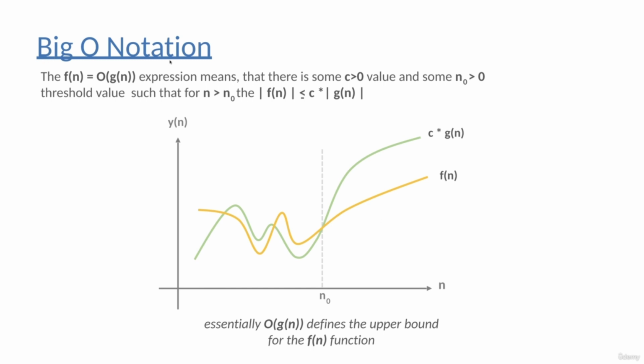Okay, so the big O notation defines the upper bound for a given function, and of course the function is the running time complexity of the algorithm we are after. In the coming lectures we are going to talk about how to define the lower bound and so on.